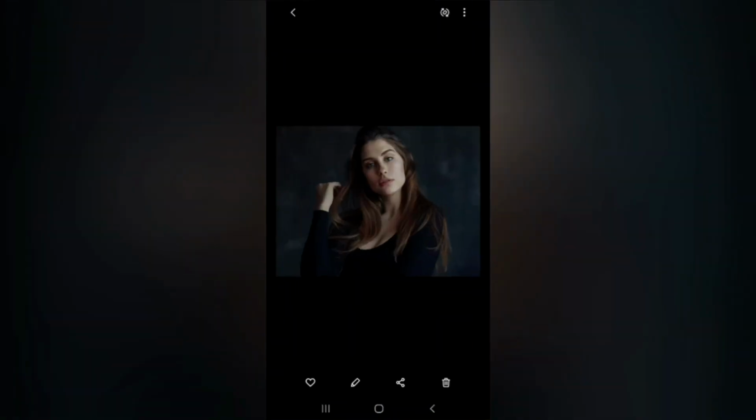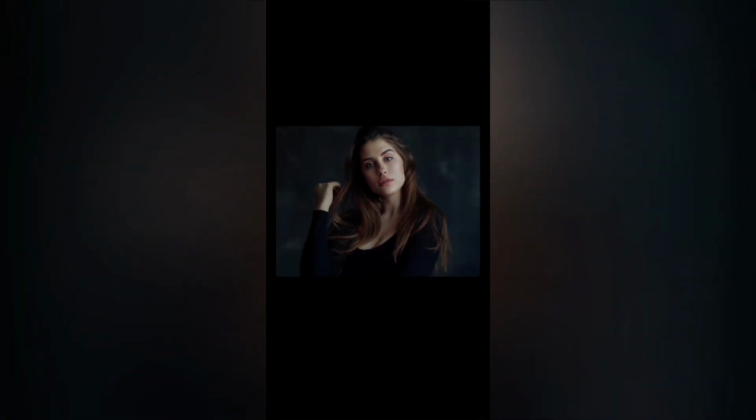Let's walk through the whole process. To get started, you'll need an image. You can use any image that you have. As you can see, this image is a bit hazy and dark, and the background isn't very clear. If you were to manually edit it, it would take a lot of time. So let's use AI to edit it and see what the result is.